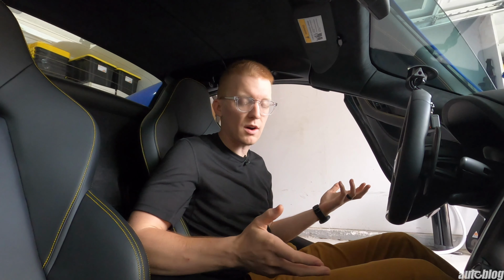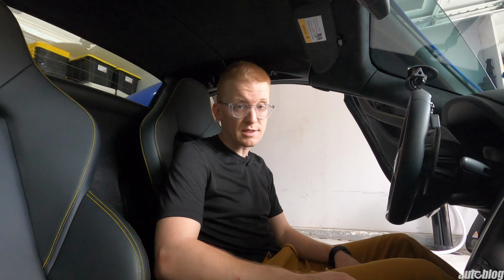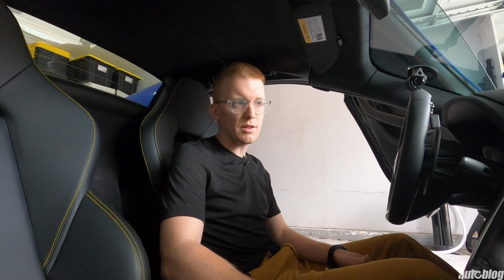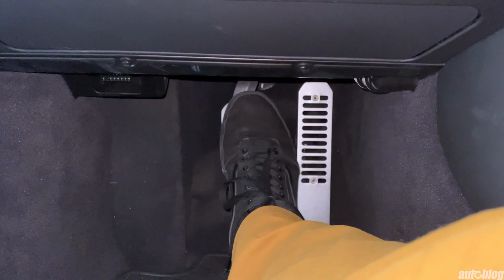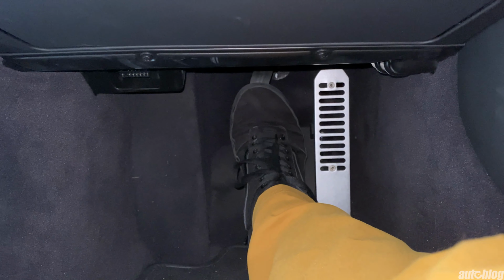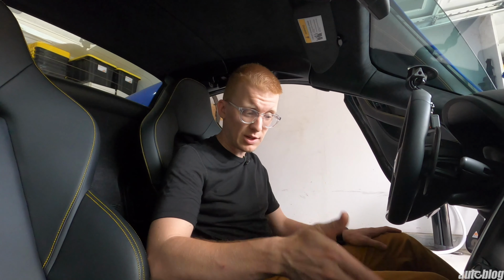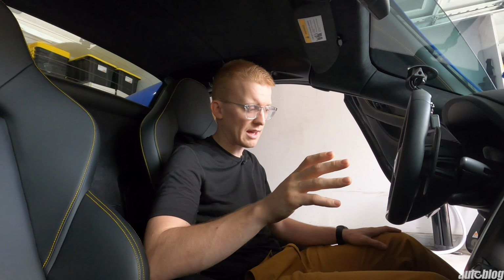Now that we're inside the car, the next thing that we're going to want to do is start up the car. And that's fairly simple, like a lot of different cars. It's got a start and stop button for the engine. The only thing that makes this a little different from any other car, other than the fact that it sounds a lot louder on startup, is that you do have to push down the brake pedal with quite a bit of force. So if you think you're pressing down the brake hard enough and you hit the start button and it doesn't go, try pressing down the brake even harder and see if that does it.